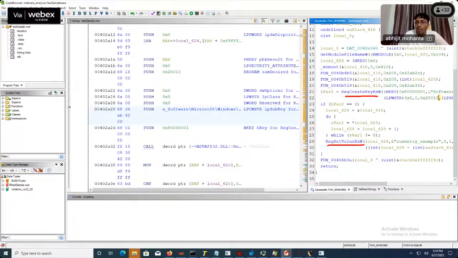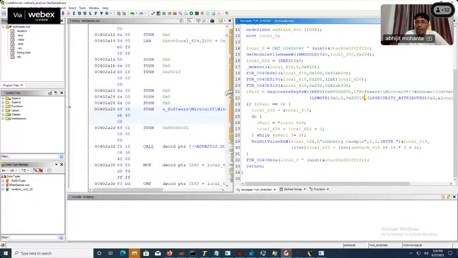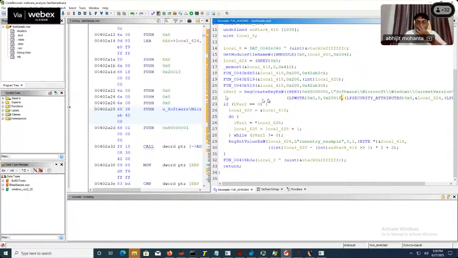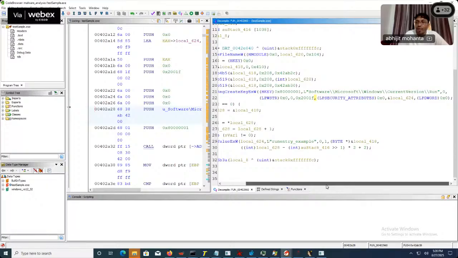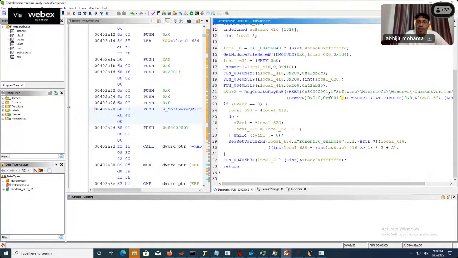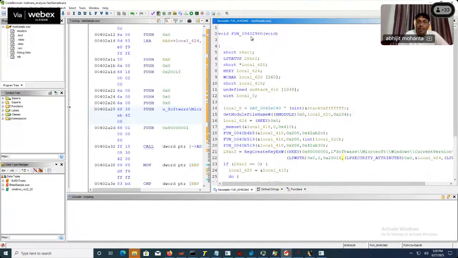RegCreateKey, RegSetValue. Many of the variable names are still not proper. I would never be able to derive the actual variable names which were used, but I will give a meaningful name to many of the variables. If I scroll up, my function name is something like FUN underscore.